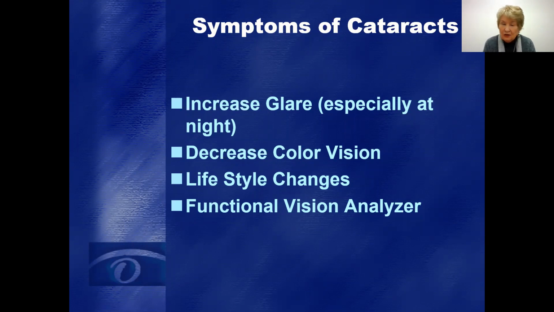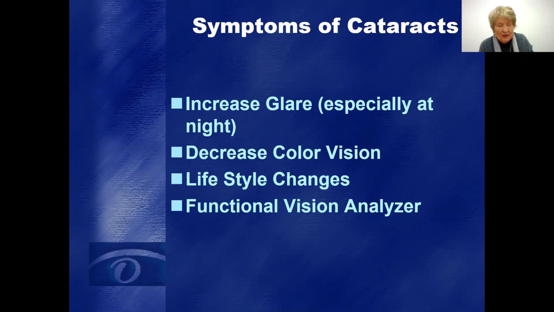Whether it's you can't drive anymore, or you have a hobby that you are having trouble with because of your sight, that's when you start talking to your doctor about the surgery. And one of the ways that we can help in the office is by doing a test that's called a functional vision analyzer. What it does is show you what it's like to drive at night with the glare from the oncoming headlights. And it shows you how it can really make such a big difference in your vision.